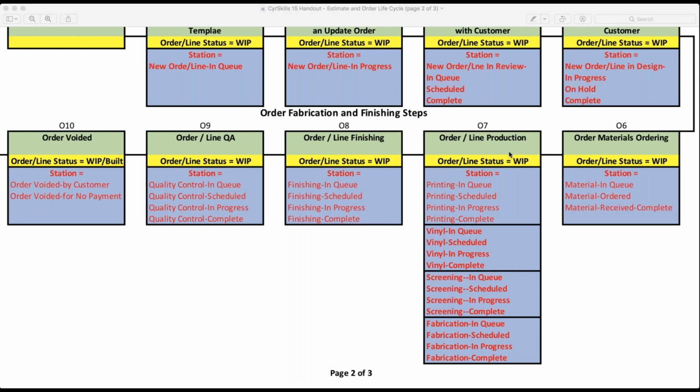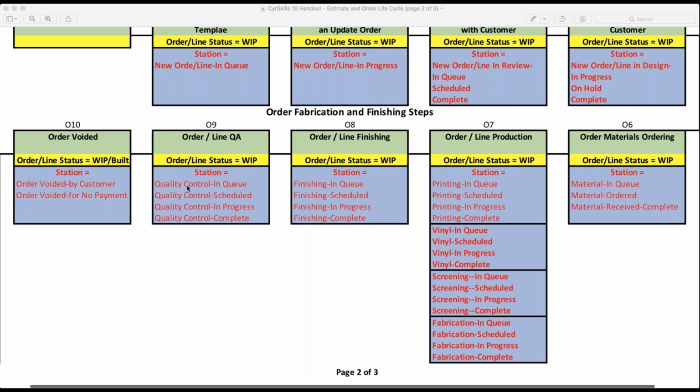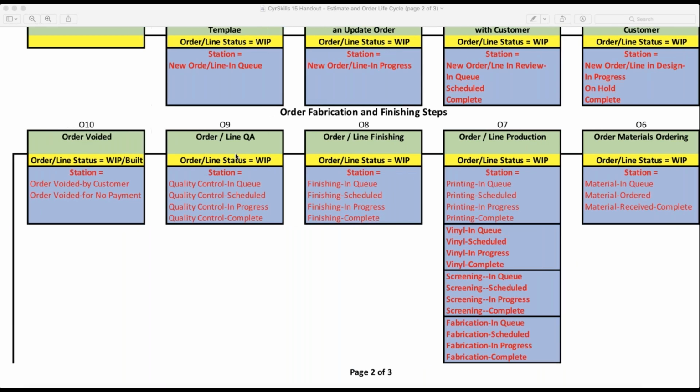Then after it's finished the production side, then it's going to go into the finishing side, where it's in queue, it's scheduled, it's in progress, it's completed. Then you're coming over to the QA, if you have a QA process, which I think is a good concept. It's the same kind of thing.